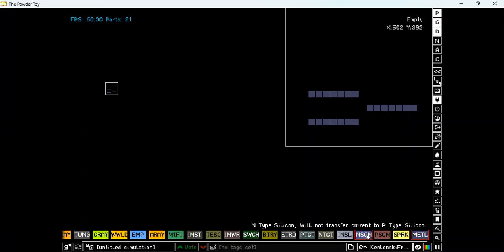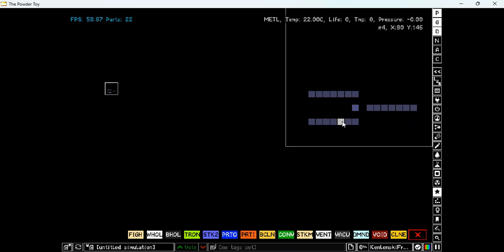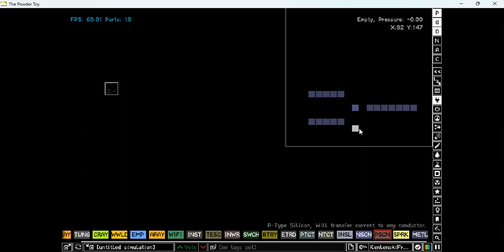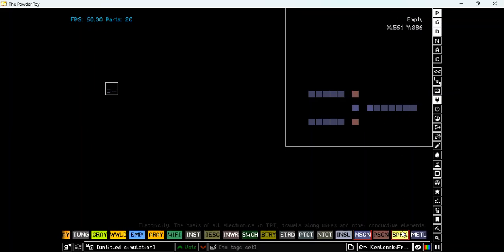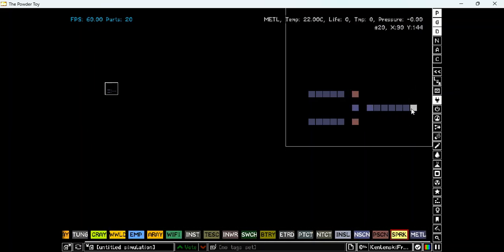Very specifically, type N silicon. Put it right there. Go ahead and delete 2 pixels off the front of your input wires and put type P silicon on those input wires. And then put a type N silicon on the tip of your output wire right by the other type N silicon. And this should work in theory.